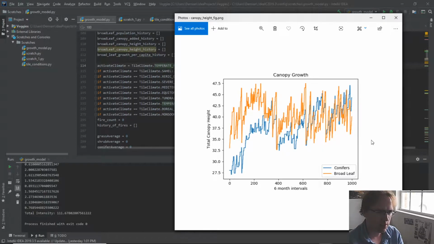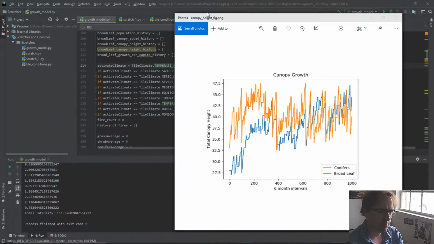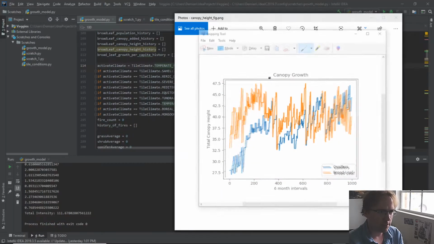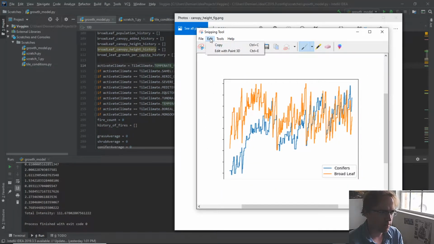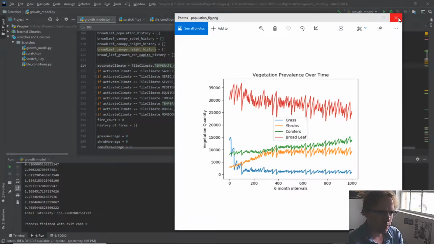Obviously, there's fires causing deaths. Let's snip this. Stash it. I mean, we could get some actual metrics and record those instead, but we'll just eyeball it for now.